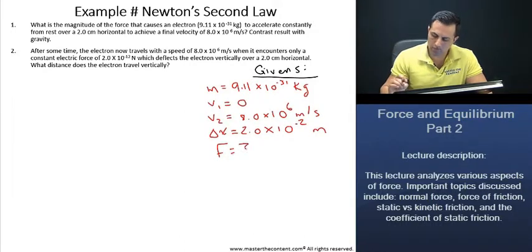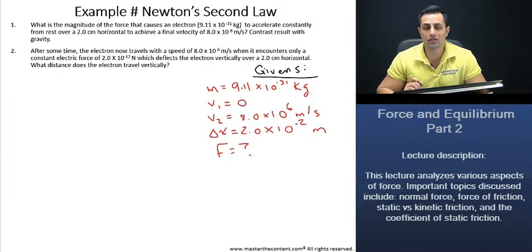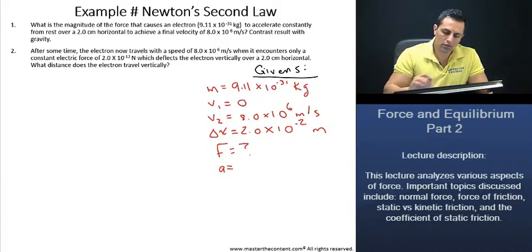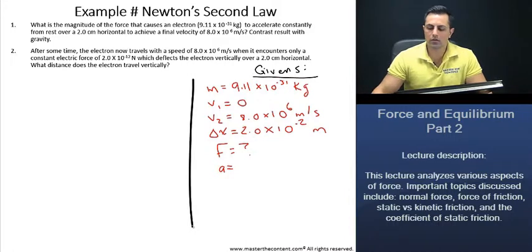the force. And in order to find the force, if you recall, we need to have the mass and the acceleration. We have the mass, and from the values that we have here, we can find acceleration through our kinematic equations. Furthermore, we can use the kinematic equation that we used in the previous slide, because it's giving us the same values. We have mass, initial velocity, final velocity, and change in the distance traveled.